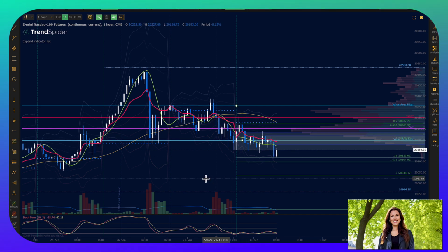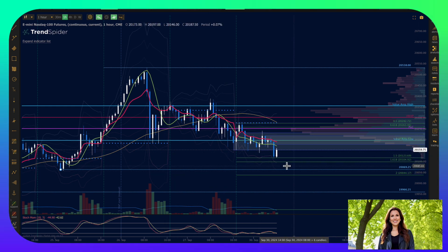top to bottom of the value area, and we can see that we're coming right into these. They love testing that 1.618 pre-market. It's one of their go-tos for the value area high-low, and they, meaning big traders that are trying to move the market. Notice it bounced right at the zone, but sellers are in control at these higher levels. So I would wait until about 20,228 to position a short.